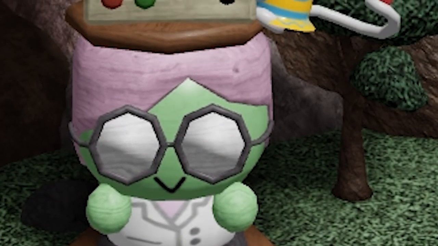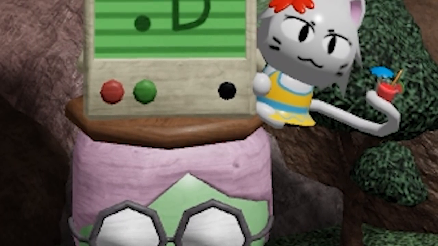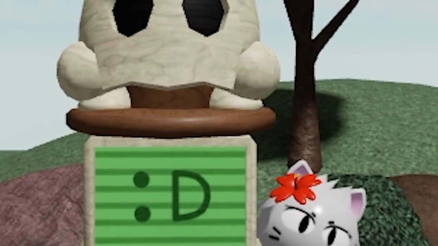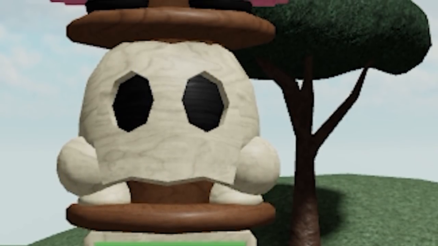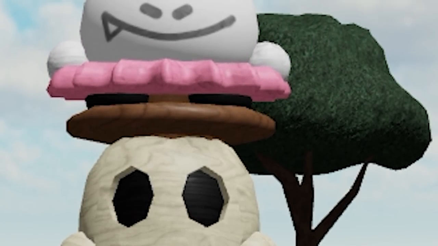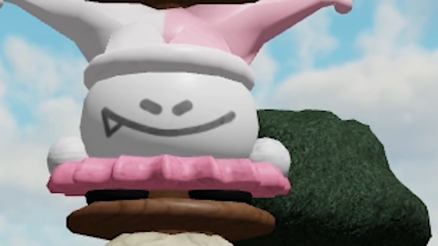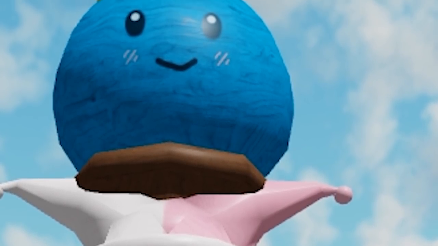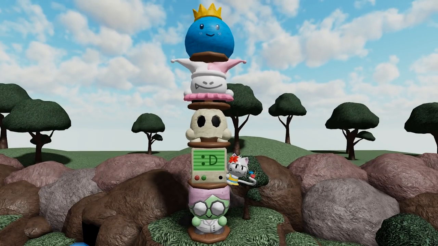But when talking about the skin, we need to talk about the final level, because when I saw the concept art, I got so excited and so hyped for the last level. This is, without a doubt, the best max level Lemonade Cat skin in the game. Best level 5. This is so cool. I absolutely love it. It references the towers.